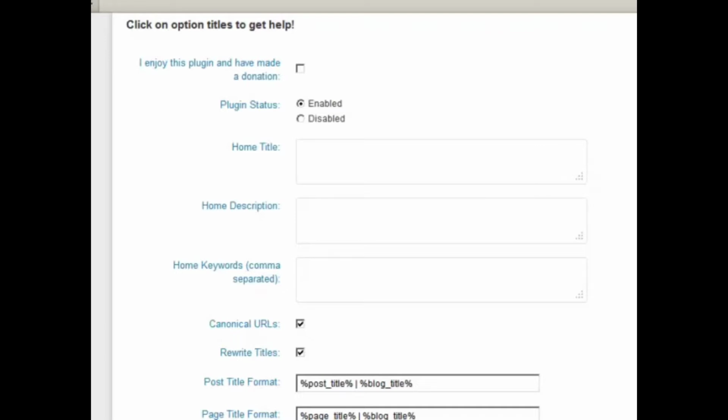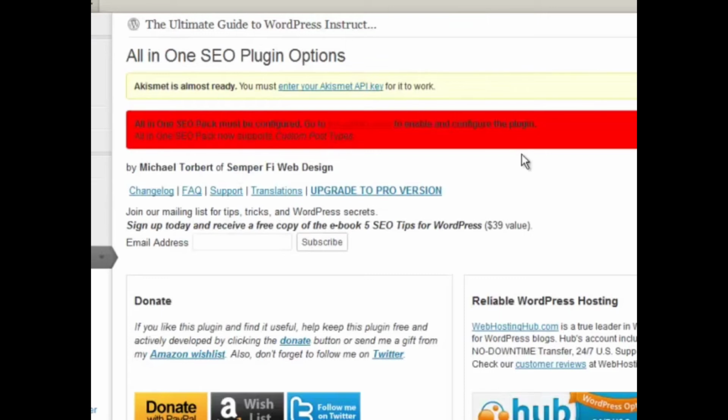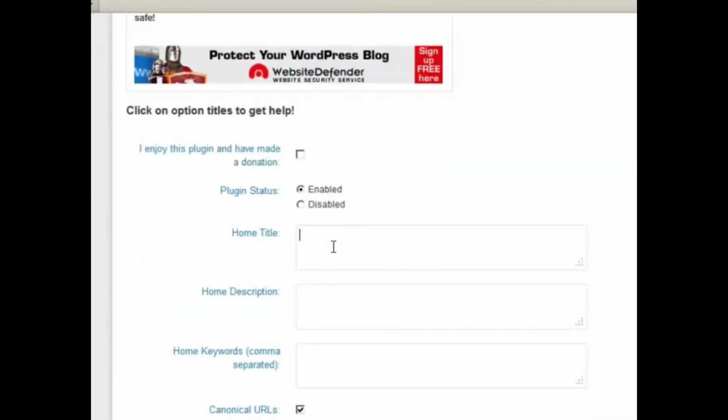It should drive what you choose for your domain name. It should drive what you choose for creating content, tags, categories, etc. So, being that the name of this website is The Ultimate Guide to WordPress, you may want to make this home title The Ultimate Guide to WordPress.